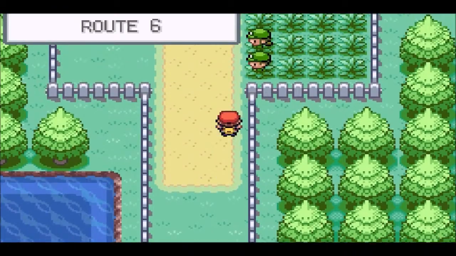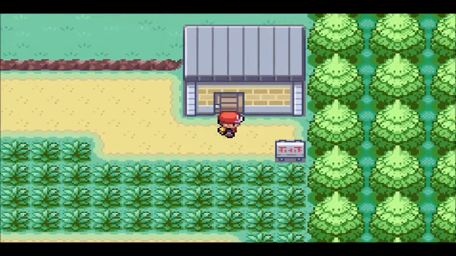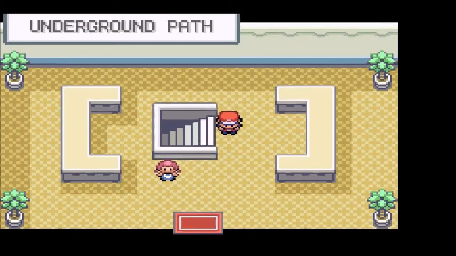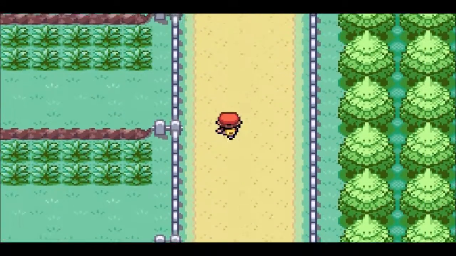We did quite a bit today, and I feel like that is about it for now. I'll see you guys in the next episode, where we are going to make our way through Rock Tunnel. Now that we have HM for Flash, it shouldn't be that bad. So yeah, next time we're going to do all that. It is quite a long cave though, so even though we will be able to see, it's still going to be an entire episode of just that cave.